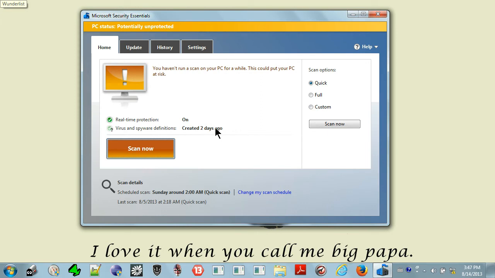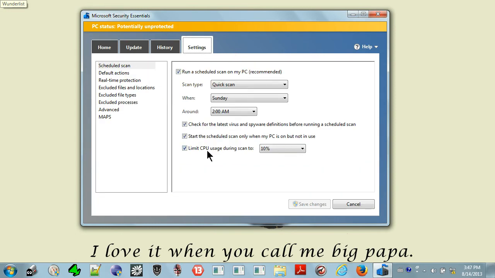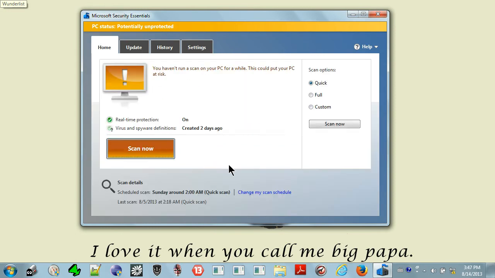Basically, they recognize viruses by their signature, so they have to keep receiving updates from the antivirus creator on how to recognize a file which is infected by a virus. So always make sure your update settings are turned on and you're receiving regular updates. You have to connect to the internet and it's gonna receive those updates. Yeah, so that's about that.